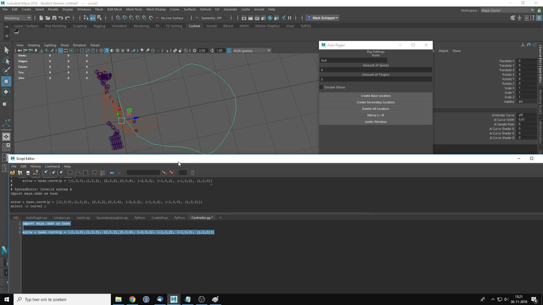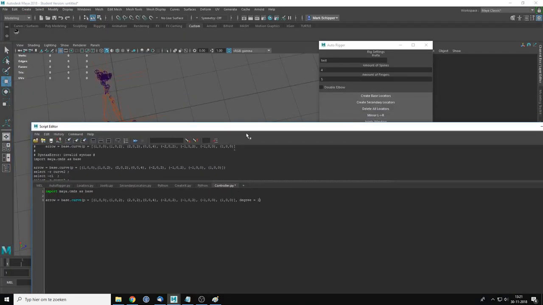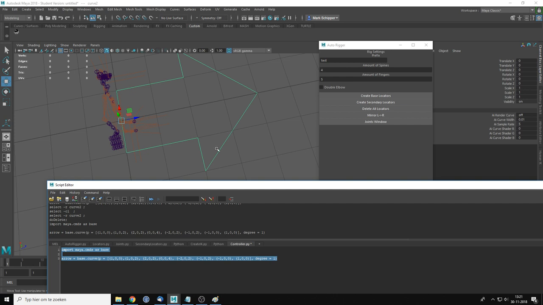The reason why is because by default, right, it has, I think, 3 degrees, which means that it will actually try to round off the actual curvature. I don't want that, so I'm going to change this to make sure that I don't have any degrees at all in there. So the degree in this case would be 1. So I don't want it to be smooth or rounded or anything. And then you get an actual shape.